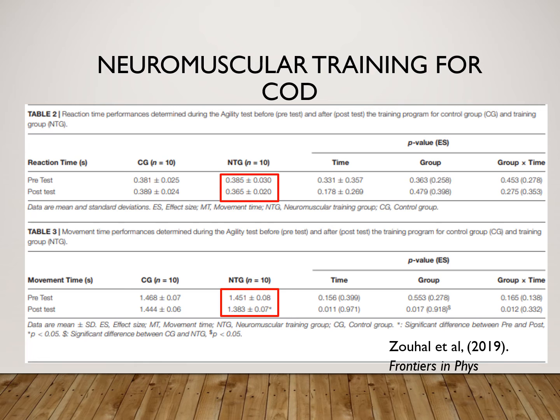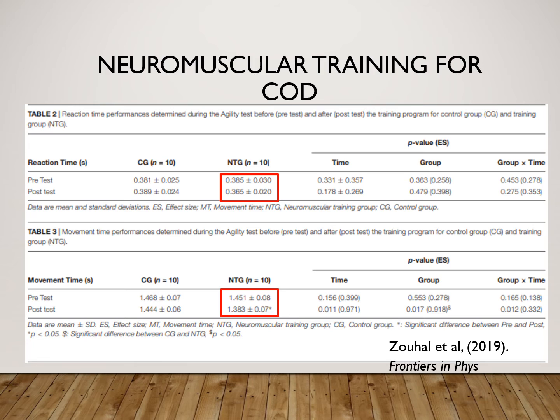So what this actually represents is that with the neuromuscular training group, there was a slight decrease in reaction time, but minimal, and it had no real significant impact. What did have an impact on their agility times and change of direction times is the actual movement time utilized during any agility test. So they activated at the same time point, but the actual responses were far greater in that neuromuscular training group. They were able to get a greater overall activation and therefore greater rates of force development, thereby decreasing the overall movement time during this change of direction.